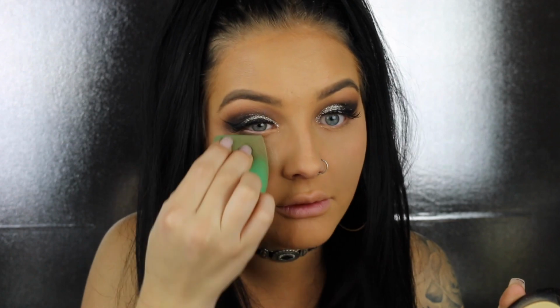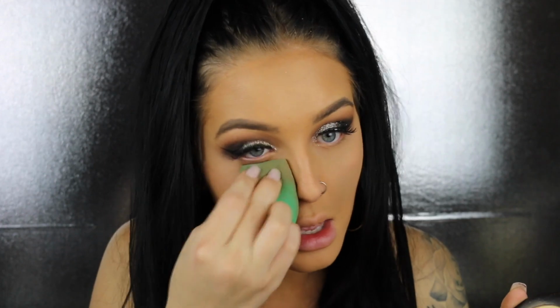So whenever you're using a dark shadow, it can kind of leave a cast underneath your eyes. So you always want to make sure it's super bright. And I love it because it's a banana powder, so it brightens up the skin.